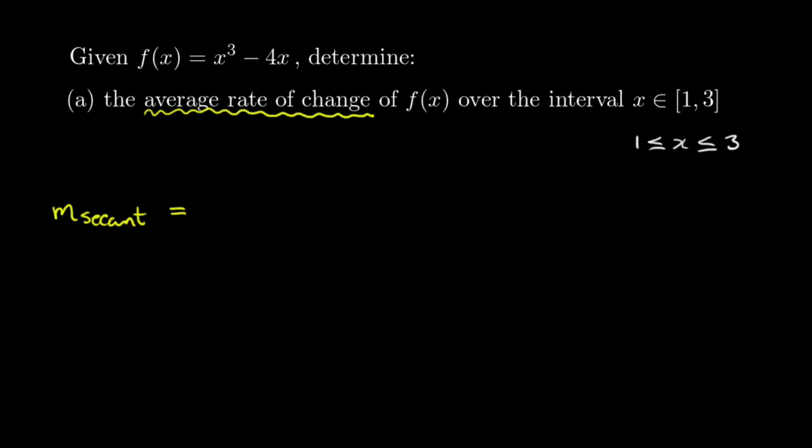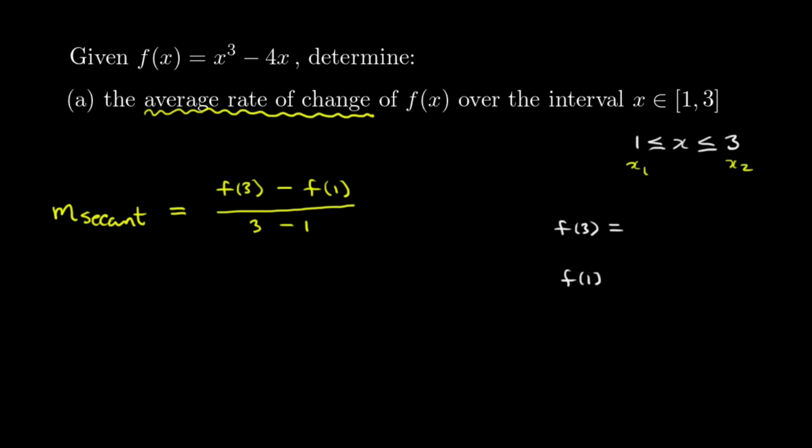This one's not too bad because remember we need to figure out our two y values. So this will be our first x value and our second x value. So of course to get our two ordered pairs we have to input x equals 1 and x equals 3 into our function. So I think we'll just use function notation. So this is the difference in our two y values, and that'll be over of course the difference in the two x values. I guess we'll just use the numbers, 3 minus 1. So right now it's f(3) minus f(1) over 2, so we have to take a few seconds here to calculate the y value when x equals 3, and also the y value when x equals 1.